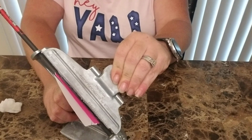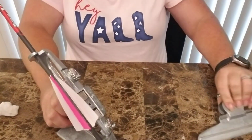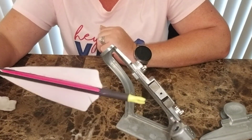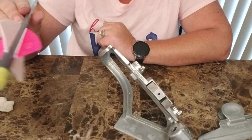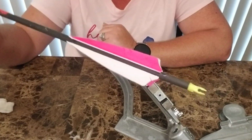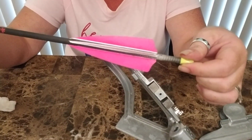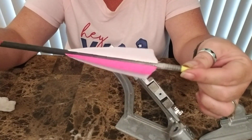So you will lift and slide. Should come right off. And that, guys, is a 4-fletched arrow. Super easy. I don't know why all these years we have all been super intimidated to learn how to do this. This is a time saver. This is a money saver to learn how to do your own.